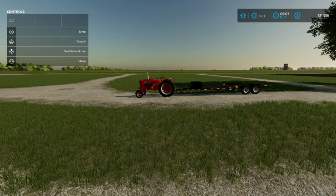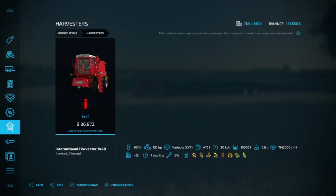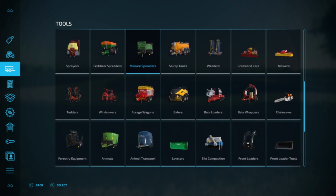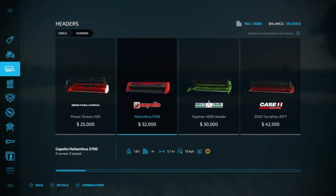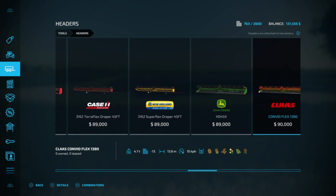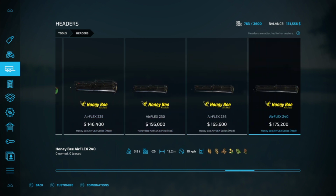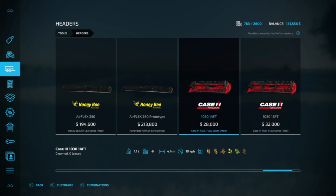We do have a lot going our way, but what we need to do first is find out what kind of combine power we have. 135 horse. Okay, so we have never had a real header on our combine, and I think today's the day we go and buy one. 135 horsepower. So what I'm planning on doing is seeing if I can get one of these Airflex ones. Oh my goodness, these are expensive. Yikes. Okay, we probably won't get an Airflex.